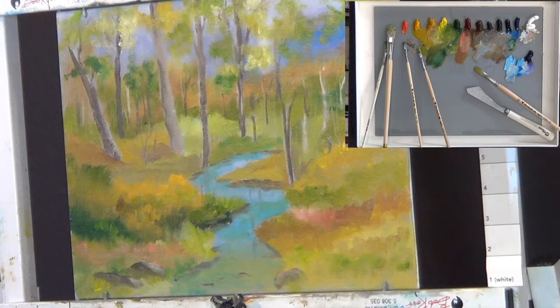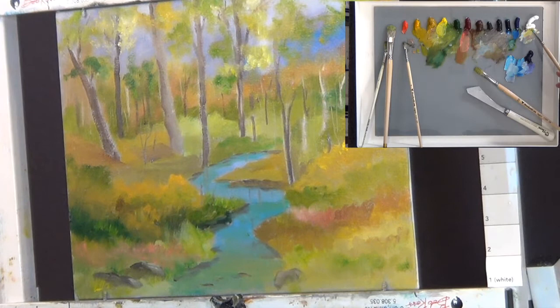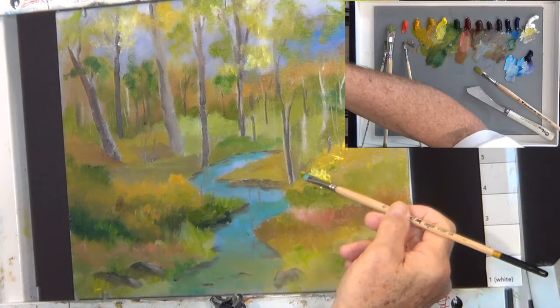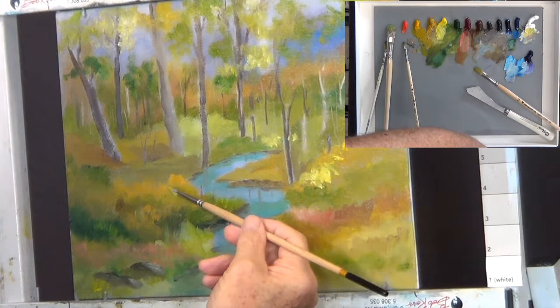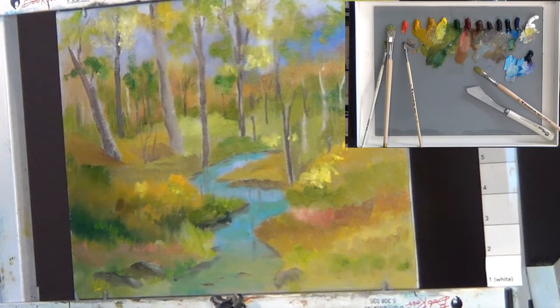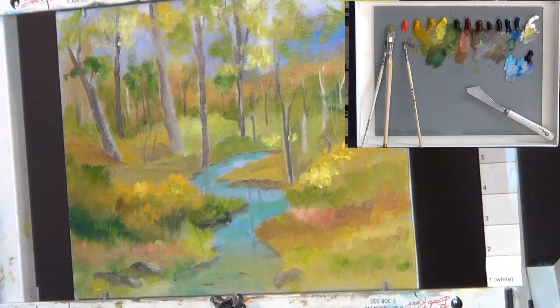I see I could use probably some of this bright yellow. Pick up some of this bright yellow, the yellow green. Maybe in this area over here there's a few more things. I want to pull some bright colors out here to help you get back into this painting. Put a couple over here to sort of echo that color so we don't end up with one color out there. So you see some, I think it adds a little more life to it maybe. It may have a little too much, too bright, but certainly helps you see the life that's going on in this woods.